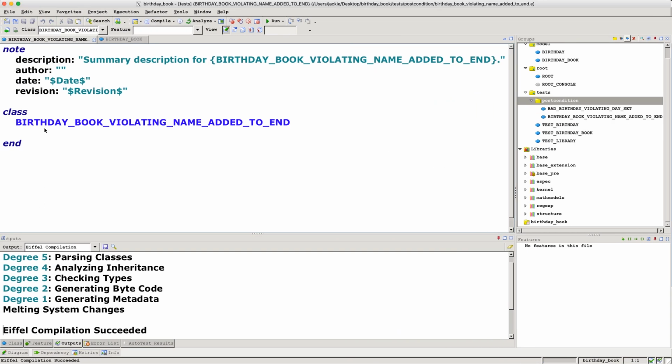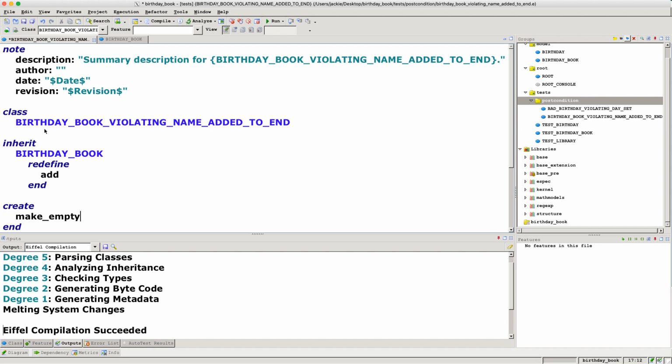So I'm going to say inherits the birthday book, and then it's going to explicitly redefine or override the add command. Okay, I'll say n, and then you also want to make sure to specify the constructor. Otherwise, you cannot create an instance of this particular subclass. So it will just be make empty, right?